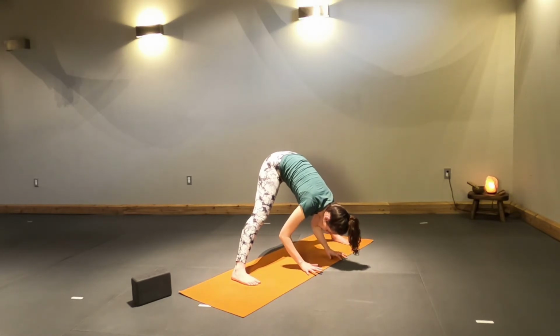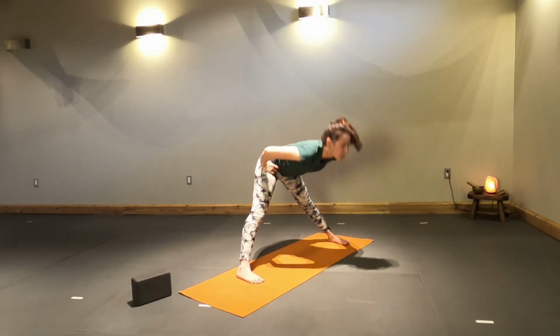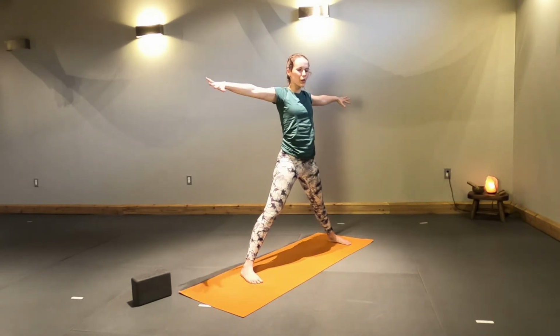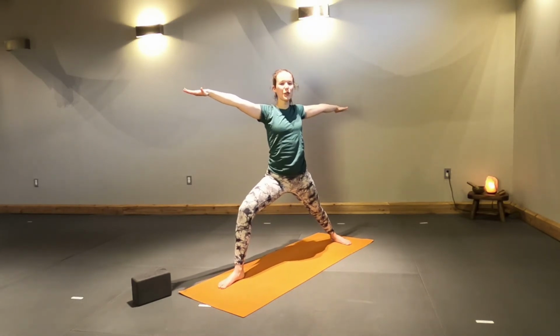Bring your hands back down underneath your shoulders. Inhale to a halfway lift. Exhale, bring your hands to your hips. Rise all the way up to stand. Slice your arms open to the horizon, pivot your right foot to face forward, and then lunge into your right knee, coming to your warrior two.